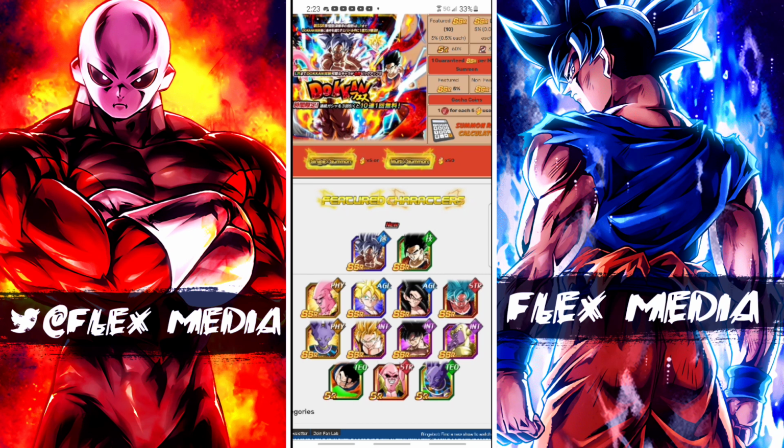So, Int UI Goku. Man, he becomes one of the top ECAs in the game in part 2 of the celebration, right? Int UI Goku, man. If you pull him and you do not have him rainbowed, that's a very, very good pull. If you want to argue that he's better than Beerus, I'm not gonna fight you on it, right?